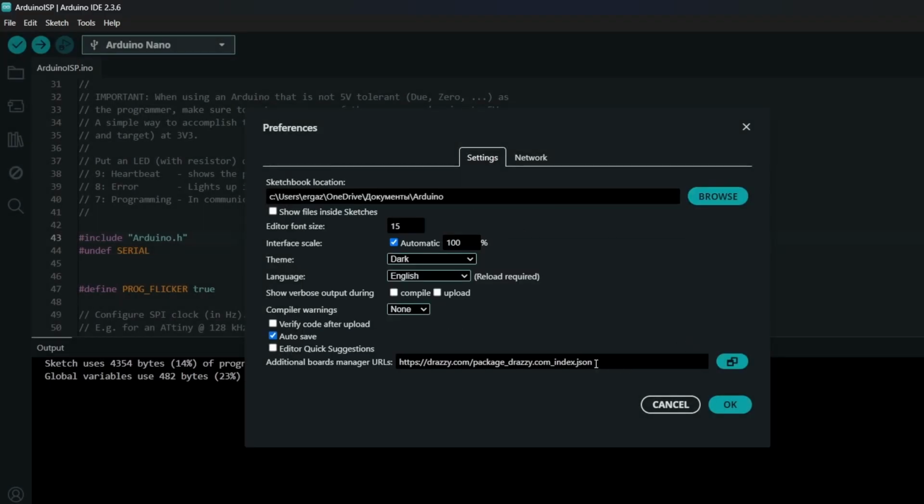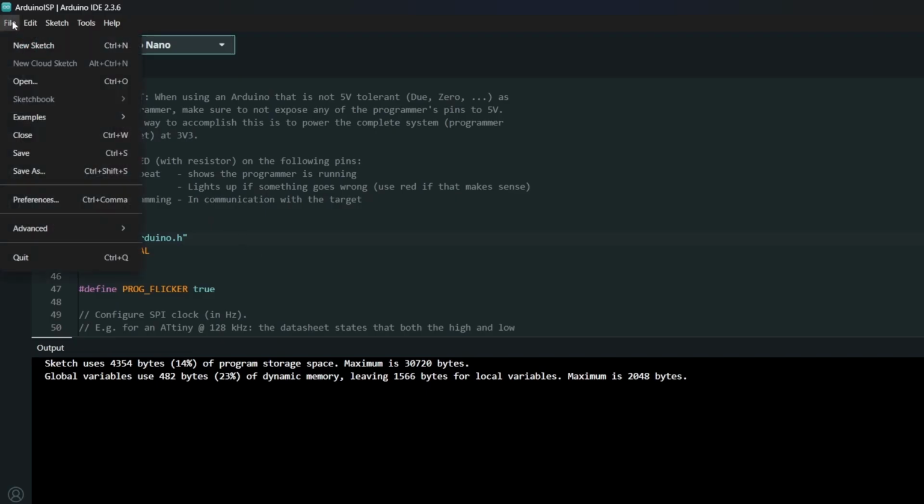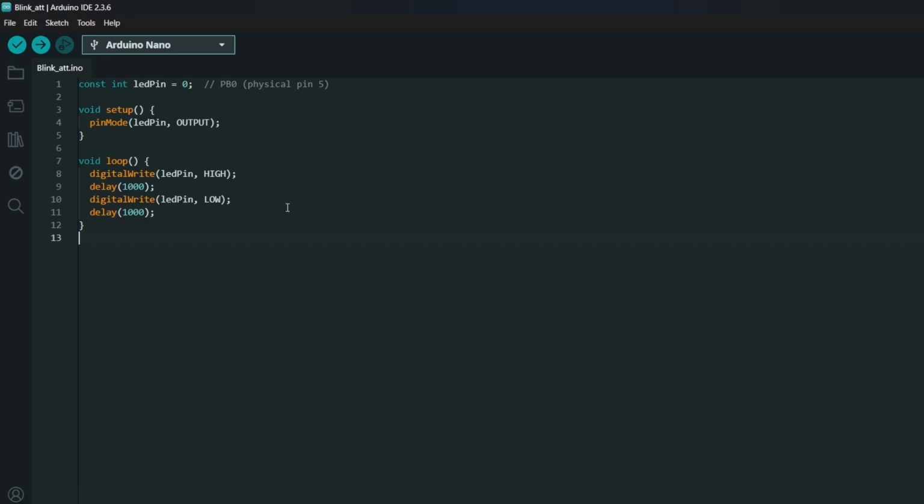Click OK, we will see it here, and OK to ATtiny85, which is called ATtinyCore. And this package, or I don't know how to call it, maybe package ATtinyCore, will help us to program ATtiny85. So now we want to open the blink sketch, and this is just simple Arduino code that will blink an LED on pin PB0 or physical pin 5 of ATtiny85. But what I want to do is to make it, let's say, 5 seconds on and only 1 second off, because I've already uploaded previous code, which is 1 second on, 1 second off, so that I can distinguish, did we actually program it. So we have this code.